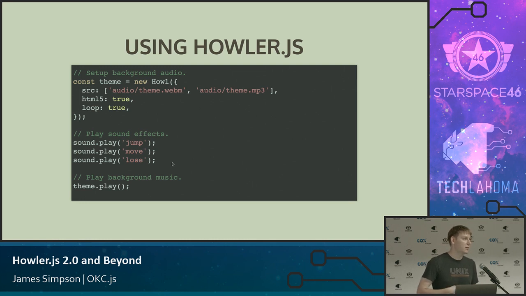I was going to ask a question about spriting. Does Howler handle creating the sprite, or is there a separate program? Yeah, so the question was, does Howler handle creating the sprites, or is there another program for that? There's a couple other programs for that. Howler doesn't, that's sort of out of the scope of the library. I'm actually going to show one in the live code demo and show creating one. So yeah, when we first made Howler, we were just making the sprites manually in Audacity, which is a pain. So yeah, now it's all automated with some nice tooling.